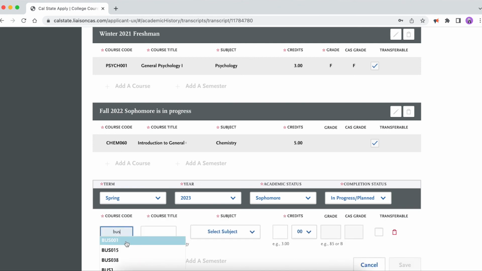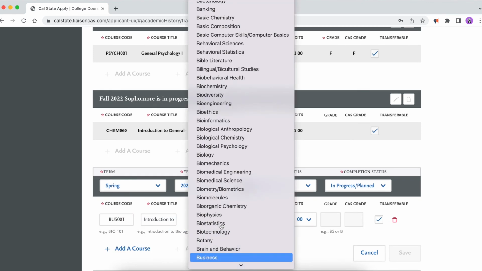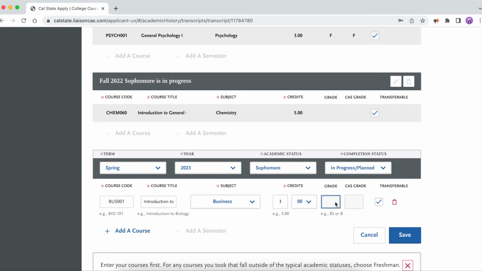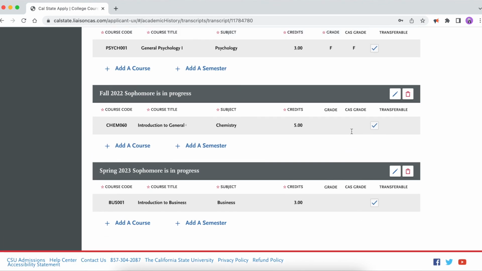So now I'm thinking of taking Business 1. It still won't let me put the grade, but that's totally fine. You're going to update it later on. You have to input your past grades, the classes that you are taking now, and the classes that you are planning to take.